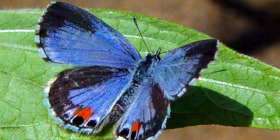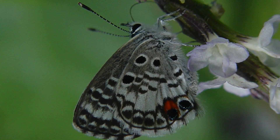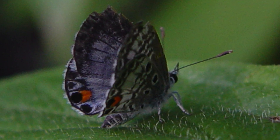Hey everybody, David Fine here from Keys Moths. Today we're going to talk about a South Florida butterfly from the Caribbean that established for a little while but then disappeared again — the Nicker Bean Blue, Cyclargus ammon. It's a really tiny blue that established for several years down on Big Pine Key, and we're going to talk about this incredible, beautiful butterfly, some of its close relatives, its host plant relationships, and a lot more.